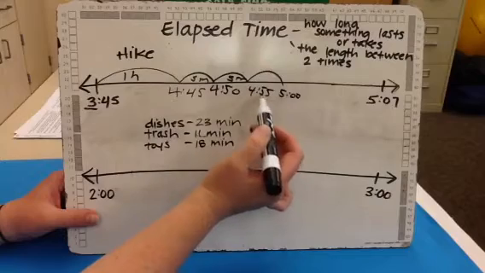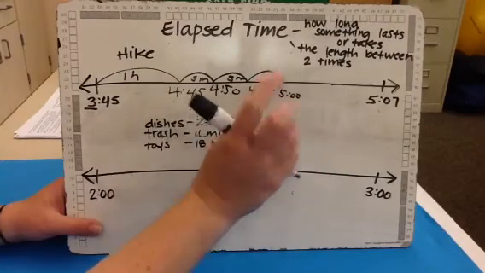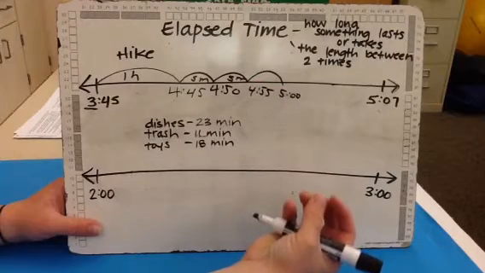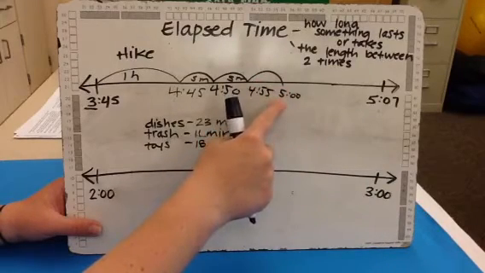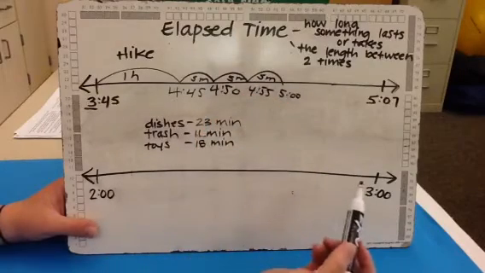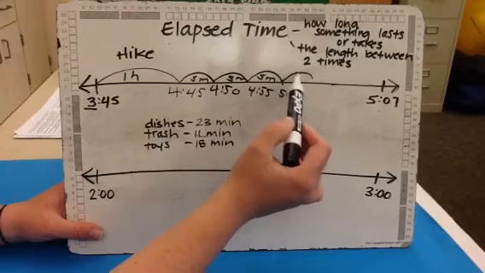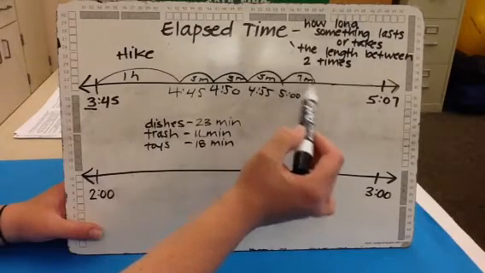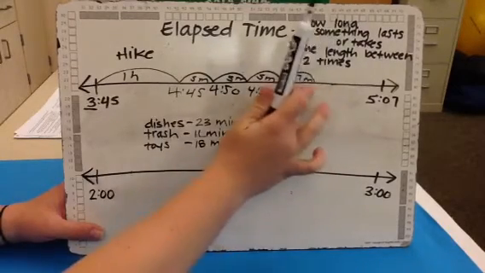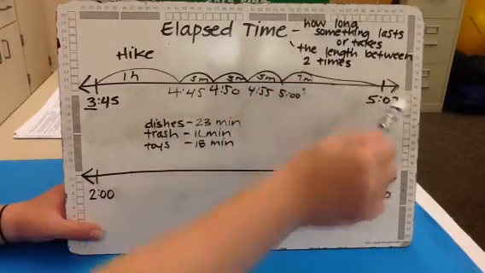So this here took me to what some third graders might want to say is 4:60. But once I have that new group of 60 minutes, it becomes a new hour. So now it's 5 o'clock. And now might actually be a really good time to see, oh, I'm only 7 minutes away. I can just hop that 7. So now it is 5:07. I'm there. I could extend my hop all the way there.